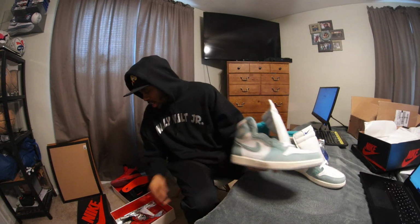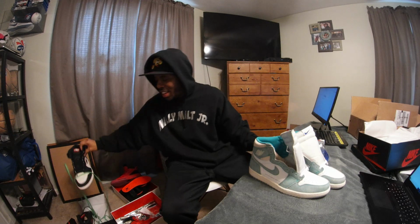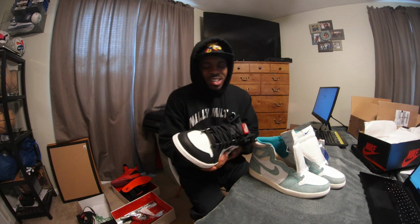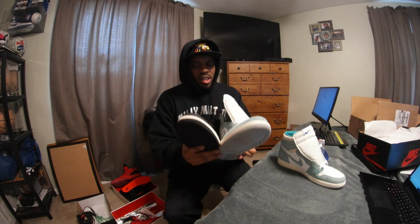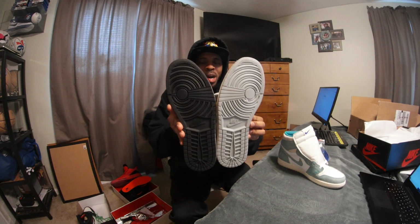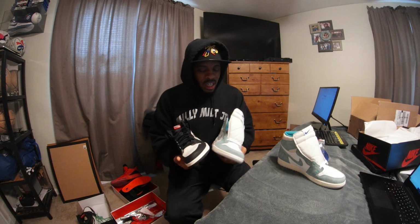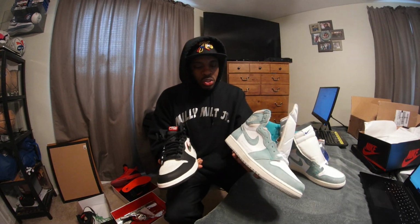Like we can see, bring my comparison out. I can bring this out, still got my Sports Illustrated AJ1s because I like to compare them. And quite honestly, you can see one's a 12.5. This is a 13. I can wear both. The designs are still the same at the bottom, but in terms of the material, the only thing I can really tell the difference is that this has a smoother suede on the upper part of this shoe.